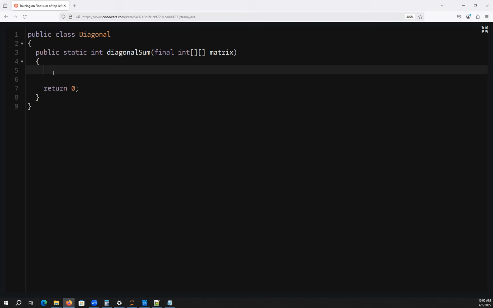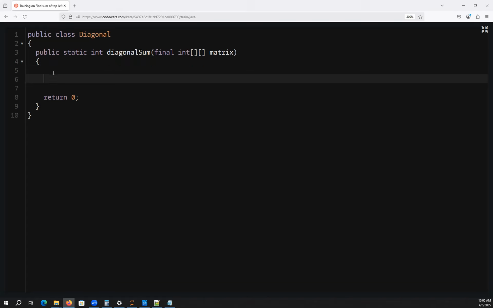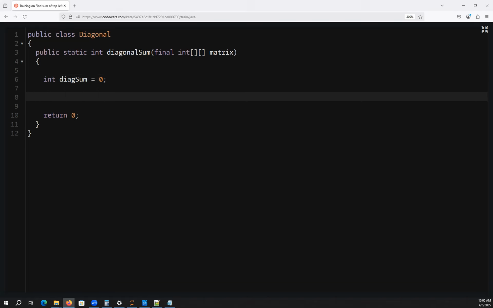Always grinding. So I'm going to create an integer to hold the sum. Of course, make it equal to 0 because you want to start. I get this question all the time: when I'm getting a sum or a total, why do I start at 0? It's because you need to start at nothing so that your sum is accurate. It's hard to know how to answer a question like that sometimes. Anyway, moving on here.